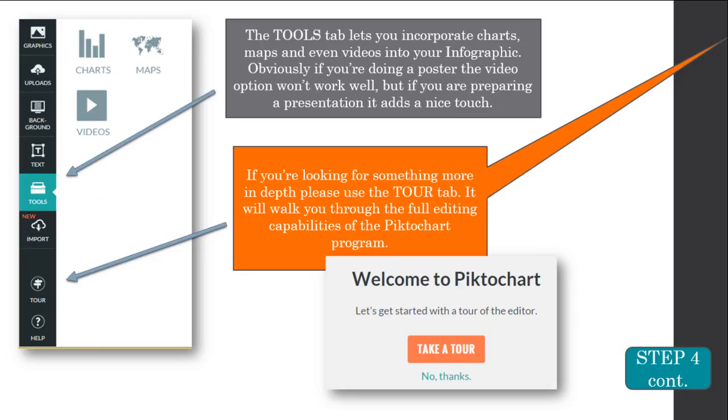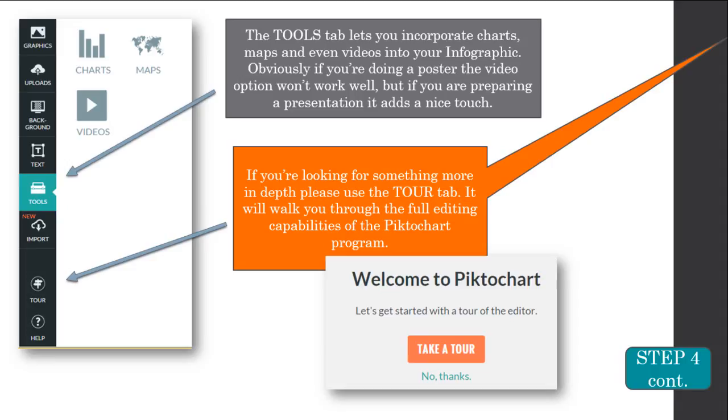The next option is tools. Tools give you 3 different things. You include charts, maps, videos. The cool thing about this is that if you're doing a report, you can include a video, and when they're going through and looking at your infographic, they can also watch an entire video that you embed in there. Maps are great. You can make them interactive, as are the charts.